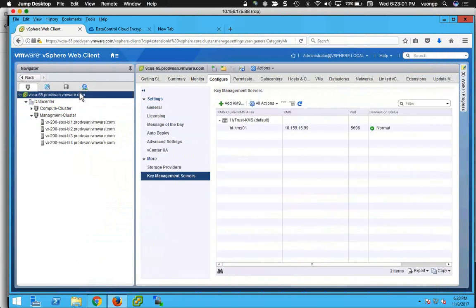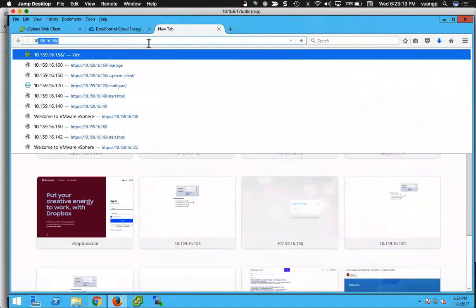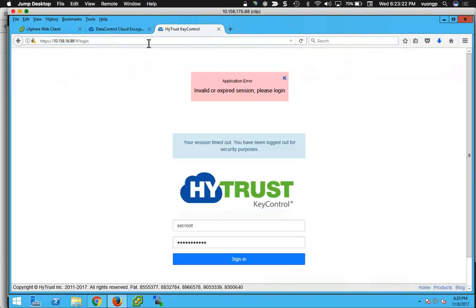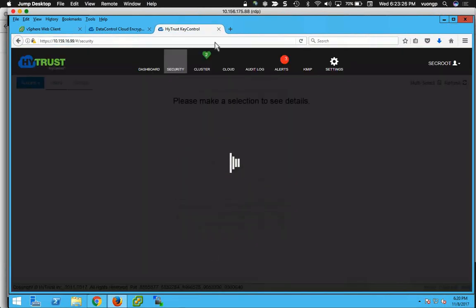That's doing its thing. Excuse me one second. You can see here's the KMS itself. If we were to log on to this IP address real quick, I wanted to demonstrate that. So we go to that IP address, and we log in.